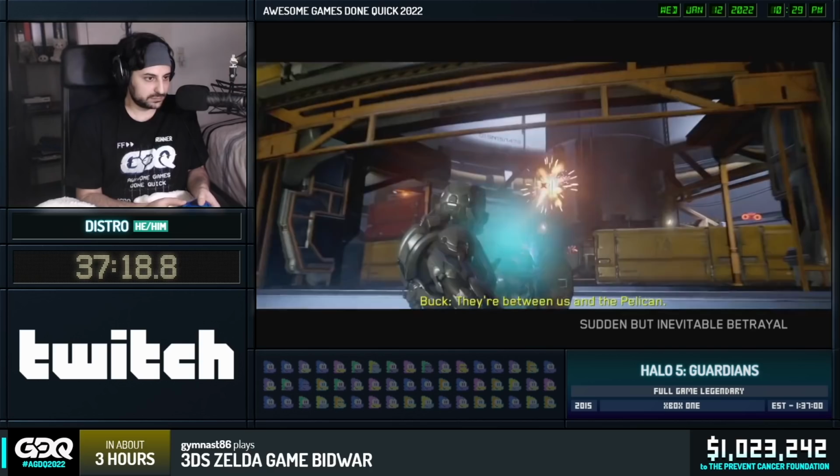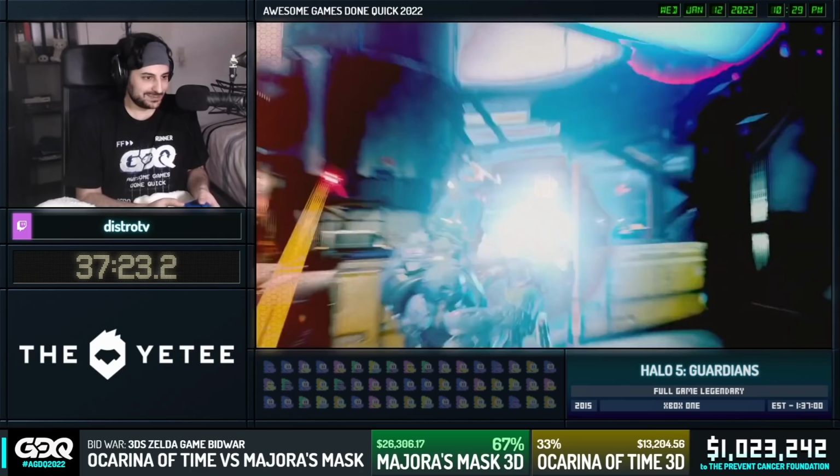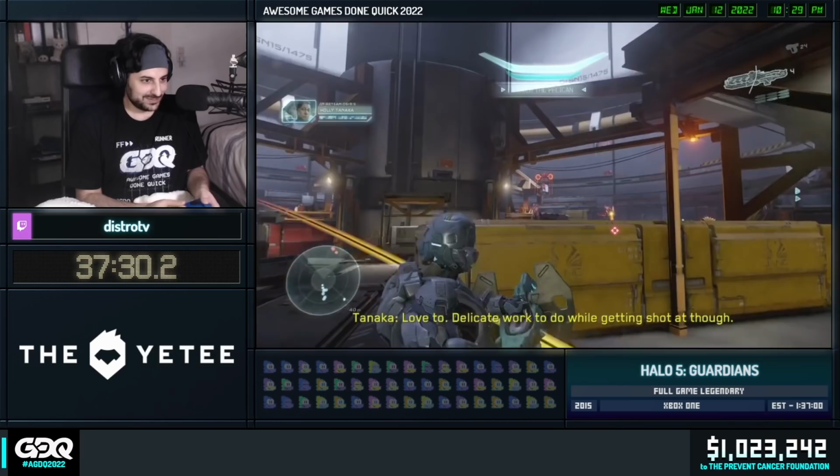I got you covered. $25 from Dr. Z-O-M-G PhD. A lot of letters. Halo hype! Good luck to the runner, and let's see some advanced mobility. Spartan charging, thrusters, the works.